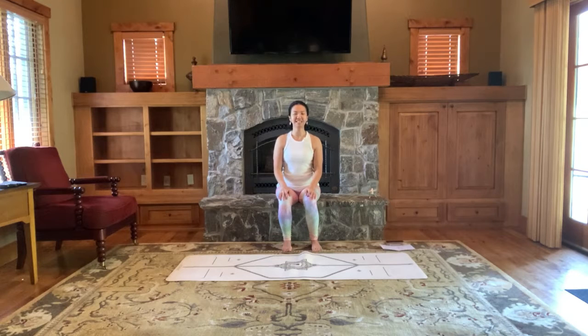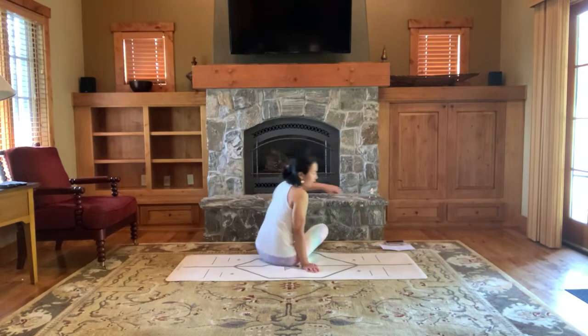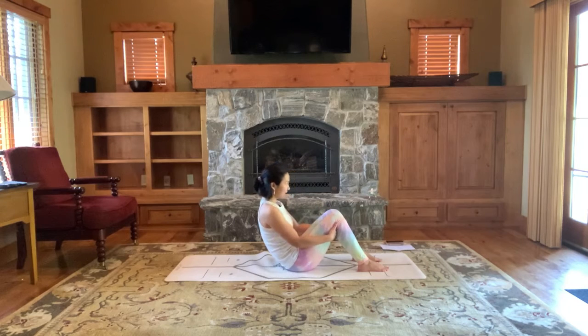My name is Lisa, and today's flow will be building up into Garudasana or Eagle Pose. Then let's start off on our mat, lying down in half corpse pose or half Shavasana, holding on to the crease of your knees gently.